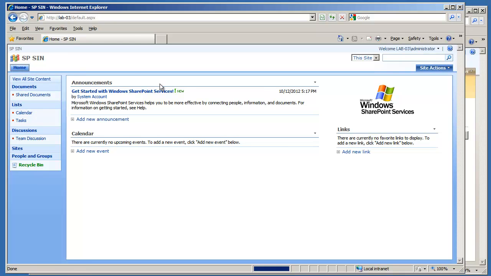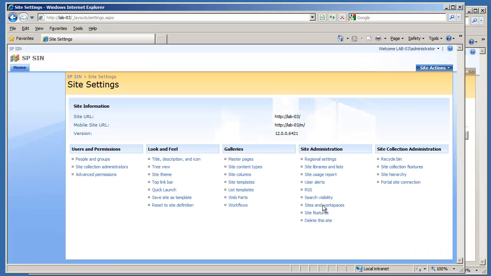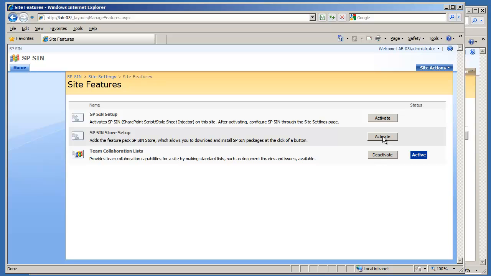So if we now look at this site, by the way, as I said, I want to point out that we were still looking at a preview of that SPSyn store. There's still a ton of polishing and stuff like that we need to do. But let me just go in and show you now how everything works. We'll go into site features. We'll activate the SPSyn framework. And just by doing that, again, same binary compatible files that we have, it works on the 2007 version.